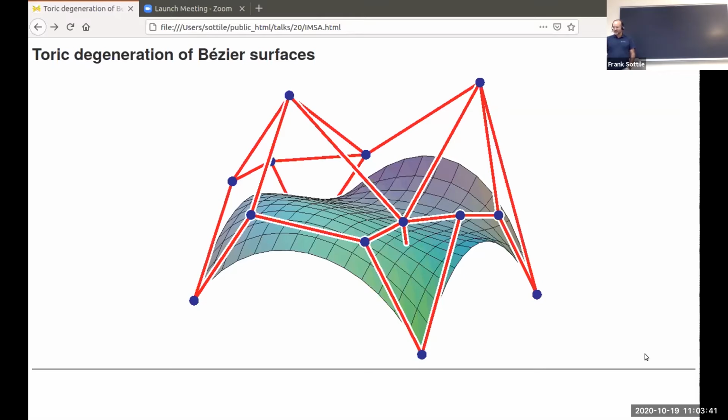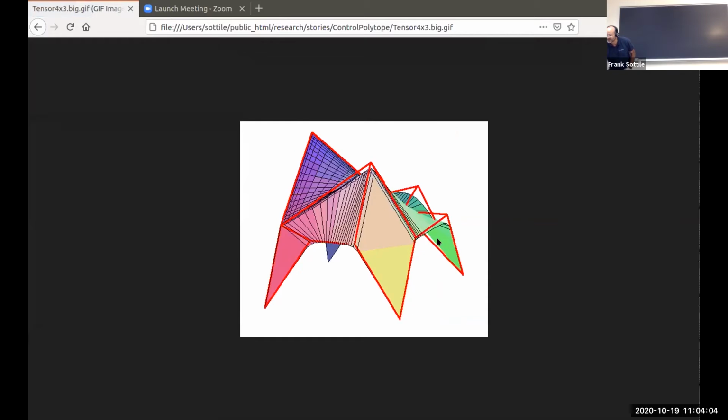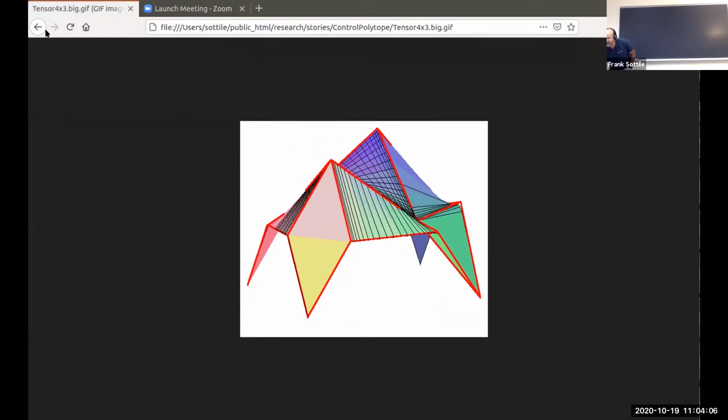And what I'm going to talk about arose from originally addressing a question that I thought of myself, but Carl de Boor had been asking for some time about what's the meaning of these cage-like structures that the computer scientists drew. And when I first learned about this and the relationship to toric geometry, I understood that they're related to something called toric degenerations. And let me give you a picture of one. So actually, let me go back for a second.